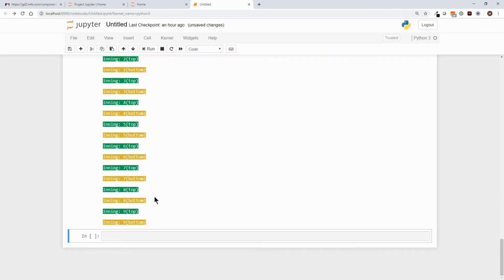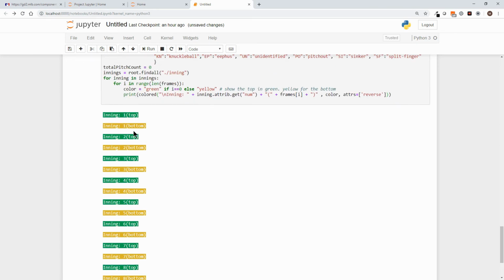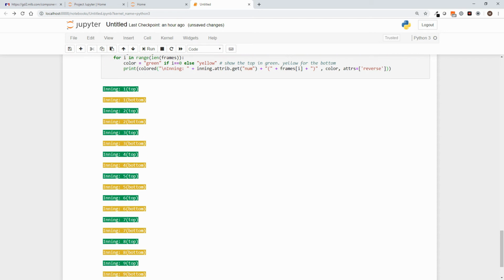All right, so you see that what we're doing here, we're walking the tops and bottoms. We're printing out one top, one bottom, two top, two bottom, and we're also printing that out in backlit color. So again, it's just going to help us separate, because we'll not print the individual batters and pitches. We'll not print those in reverse, in the backlit, so it'll help distinguish where the inning breaks are. So looks like we're still rolling. Let's keep going. So from there, back up into our code.